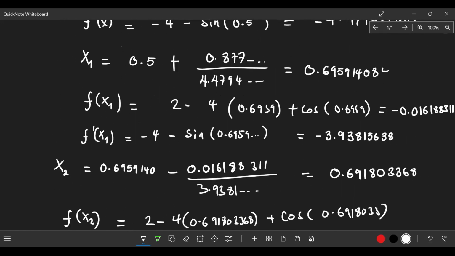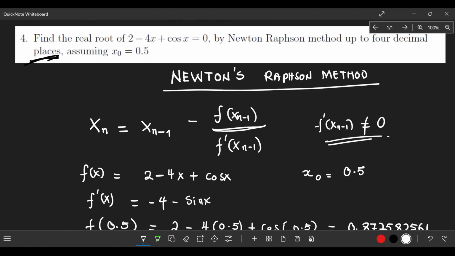Otherwise, if you find that f of x is increasing, this guy is reducing, or anything unusual from what I've said, then just know that there is a mistake, or it doesn't converge, it's diverging, because the value you are getting is getting bigger and bigger, or smaller and smaller.